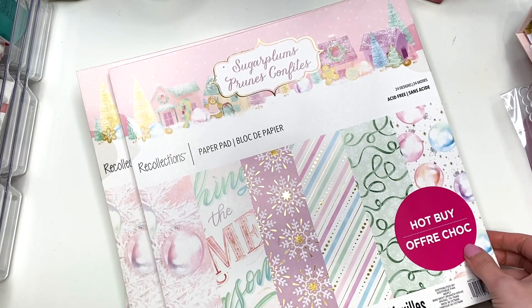I picked up some treat bags — I saw Rosa Kelly make an album with similar ones and wanted to try it too. I also got some baggies from the cake decorating section that I thought would be great for happy mail. Then I got this notebook — it's a nice size for journals or traveler's notebooks, and it comes with a dot grid, a plain one, and a planner insert. I could cover it with paper and use it as is.